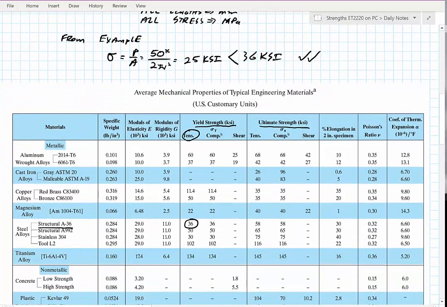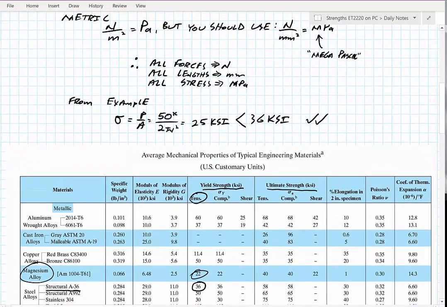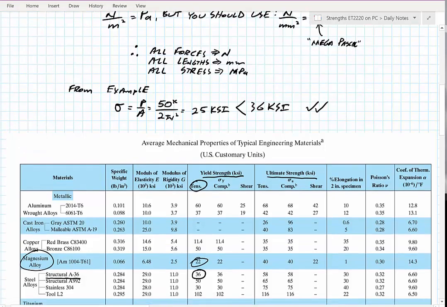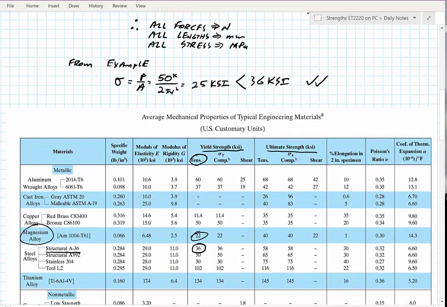Of course, you could go through and work backwards and say, well, what if I wanted to make it out of magnesium alloy? And I see, oh, it can only handle 22, so that would not actually work. But the idea is that with this axial stress or average normal stress, you can use your table of materials to figure out either the material strength or work backwards. You know, what kind of area would be needed to support this 50 kip load. You would just plug in your stress, leave it in KSI, leave your force in kips, and then you'd end up with an area in inches squared.